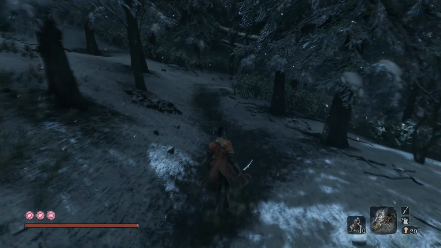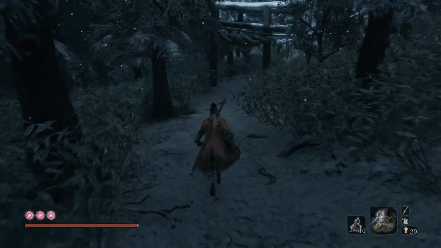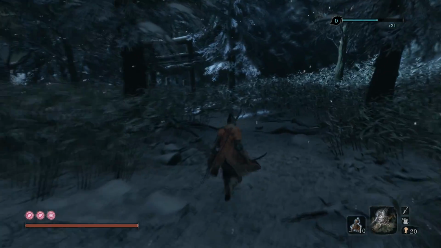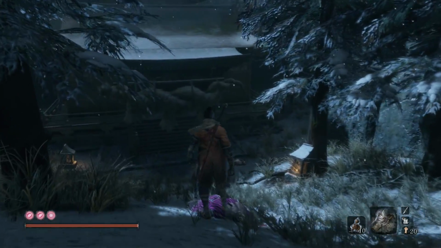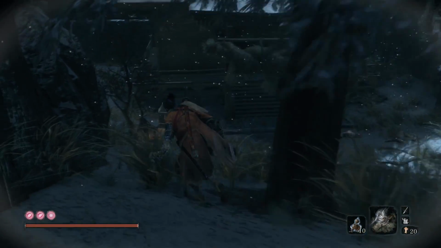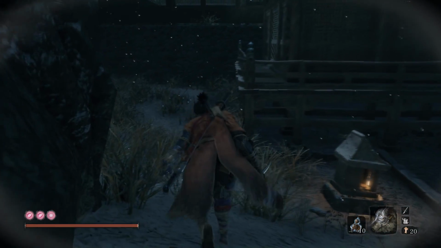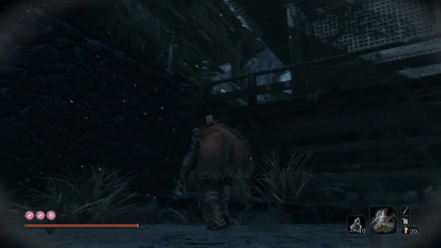Alright, so I'm gonna go down here and see what's down here, because I don't remember. I know I've come down here before, and I thought this was the Great Serpent Shrine. But I think there's a boss down here. What the hell just happened? Okay, I guess one of those guys died back there. Oh, okay. Is there a boss down here? There's somebody. Oh, there's a wolf there. Is there a boss down here? Oh, maybe he's up in here.